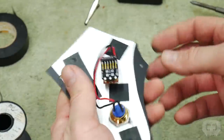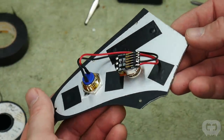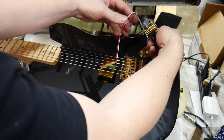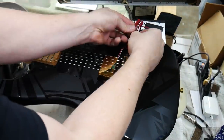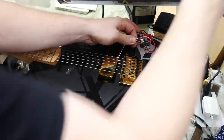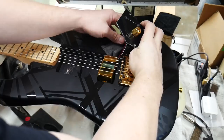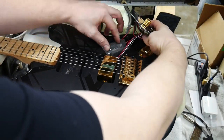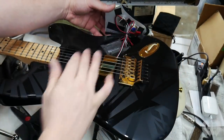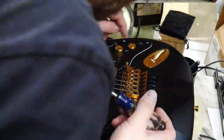Now I've pulled the switch, got the kill switch mounted, and I covered all the empty holes with electrical tape from the inside of the guitar. And it's time to connect the pickguard to the guitar. One connector comes from the output jack and plugs into the volume, and the connector coming from the pickup also plugs into the volume. There's a lot of extra wire down here, so I'll bundle it all up and use a cable tie to secure it. And the last step to having it all wired up is to install the battery, wrap some foam around it, make sure it's secure inside there and it's not going to be bouncing around anywhere, and then mount the screws to hold the pickguard on.